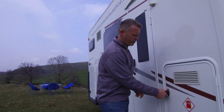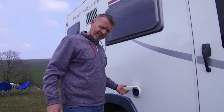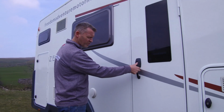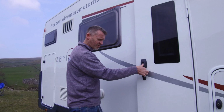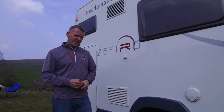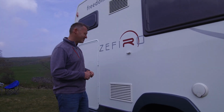However, if you want any electric hookup, then this is here. We've got a socket for this extension, and then obviously we've got the European sockets if you are abroad. On the door, use your trigger finger just under here, pull it out, and that opens, rather than just yanking on the door. By the way, these sockets use all the 240 volts inside as well, so if you want to use hair dryers, toasters, etc. Other than that, the gas and internal batteries run all the internal lights, etc.